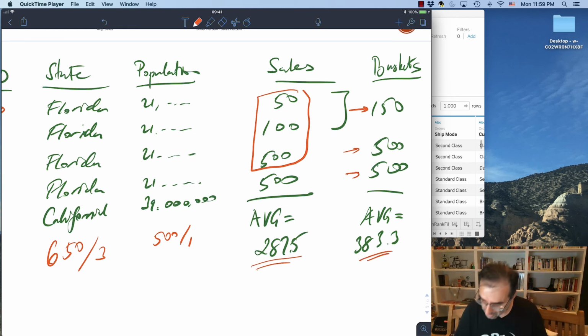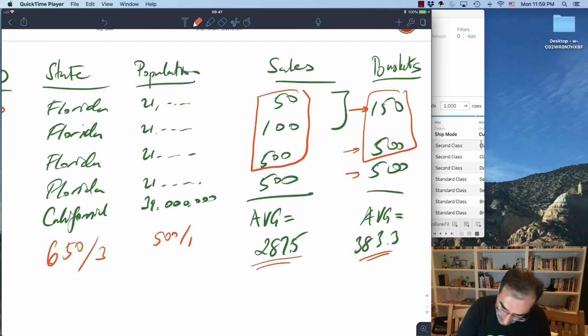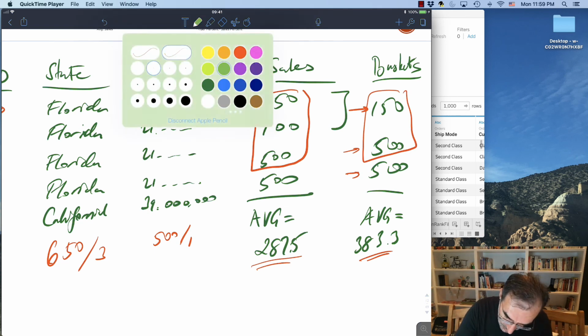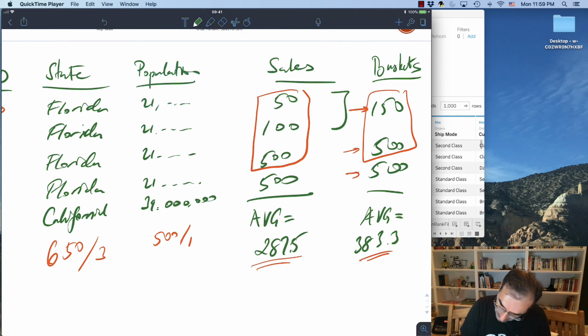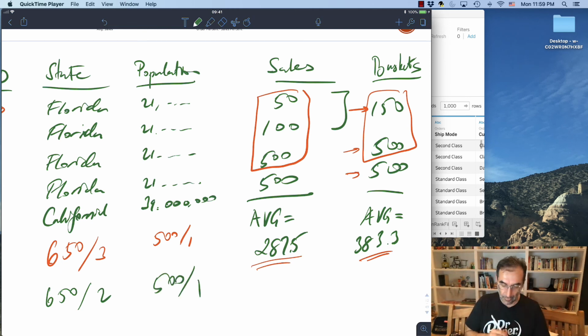For Florida, it will be the average of these two values, so the green one will be the correct one: 650 divided by 2. For California, it doesn't change. But for Florida, you notice basket size goes from a small number to a large number.